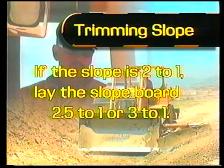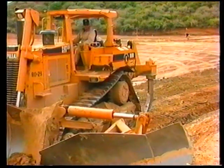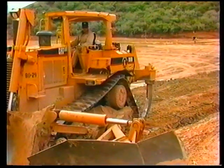For example, if the slope ratio is 2 to 1, lay the slope board down to 2.5 to 1 or 3 to 1. Using the first or second gear, fully depress the decelerator to idle the machine. This gives the operator more reaction time and improves control. Cut the top of the slope to grade by using the upper portion of the slope board.